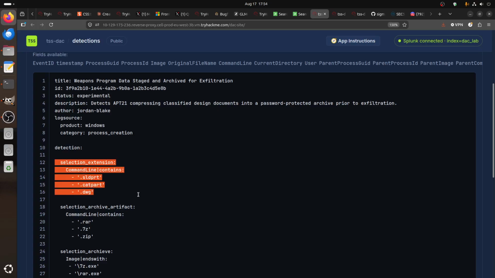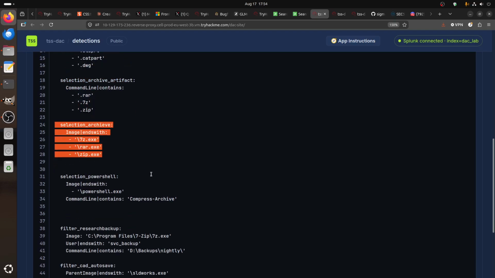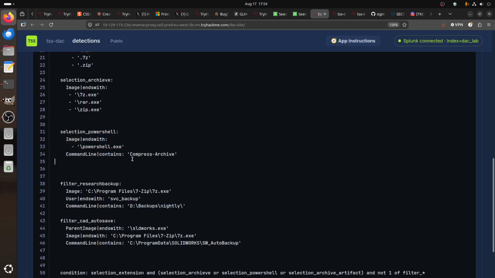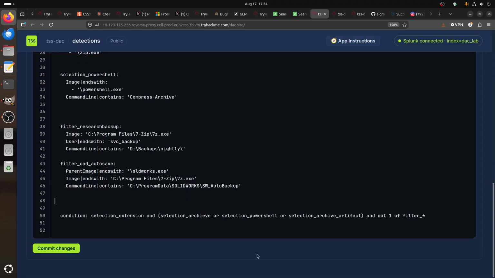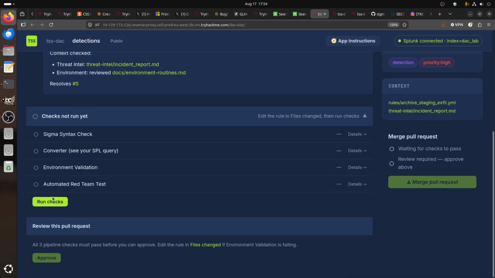So that's the whole thing. This is the most important part. Then of course the extension, the binary, the image, and then the PowerShell. The key is the command line, and of course the exclusion from that, and the condition select, and that's the key and one not filter. So if I commit these changes now, this one would pass the rule.